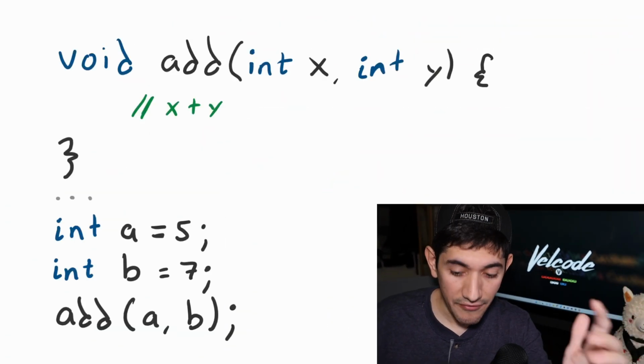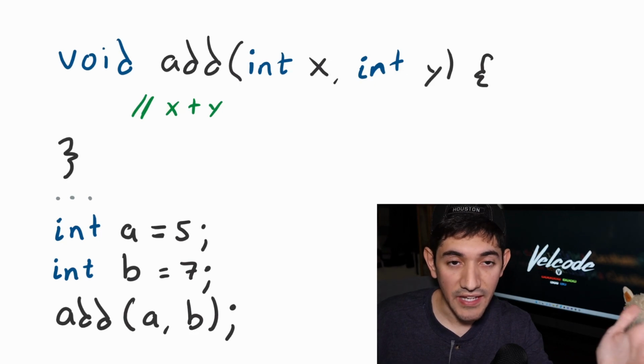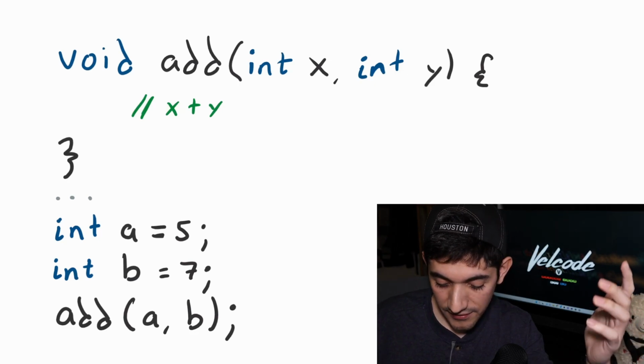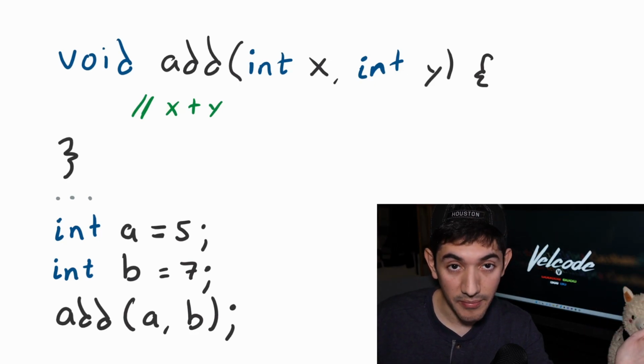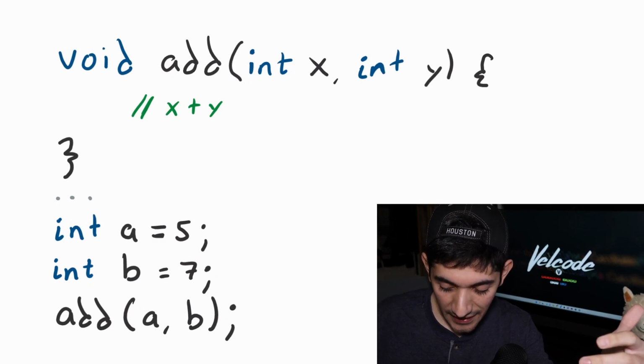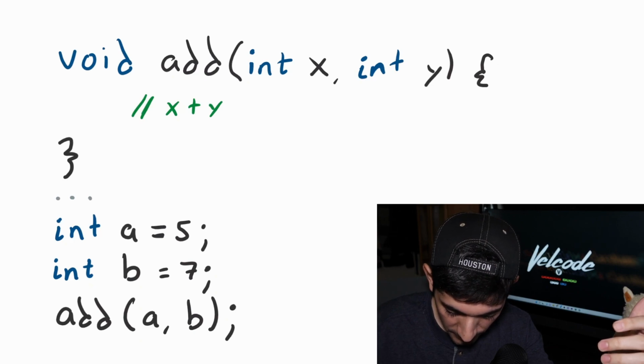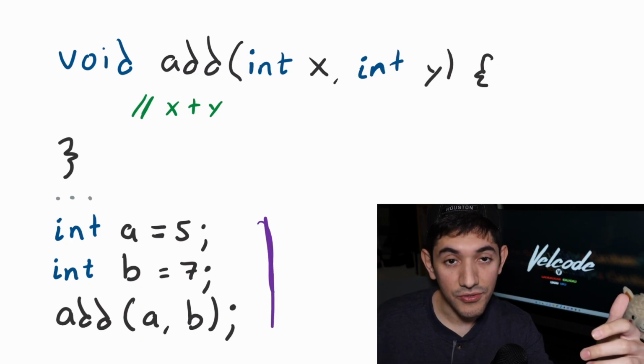Okay, you might say, fair enough, it copies, so what? Okay, let's explore this a little bit further. Let's see where else this copying mechanism occurs. So let's have this function. It's a simple function, an add function. It takes two parameters. It has a parameter called x of type integer, and a parameter called y also of type integer. And then somewhere down here, I have some uses for that function.